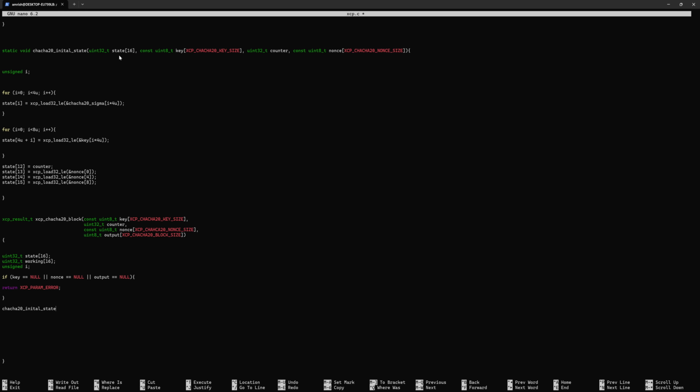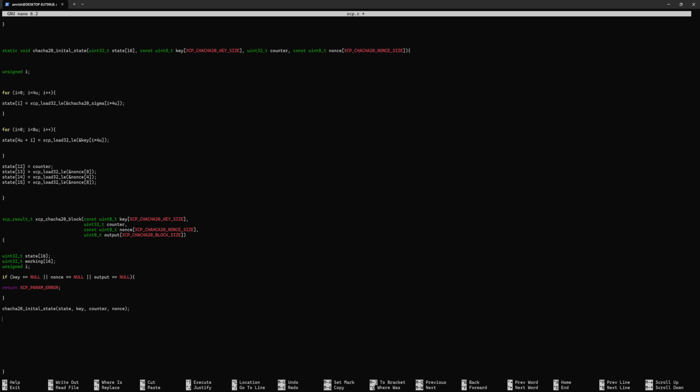We need to pass in the state, the key, the counter, and the nonce. We get the key, the counter, and the nonce from the arguments into this block function. So state, key, counter, and nonce.